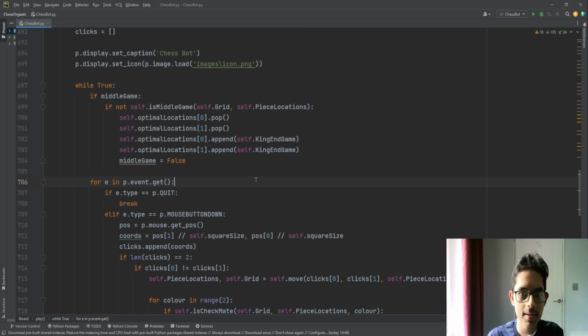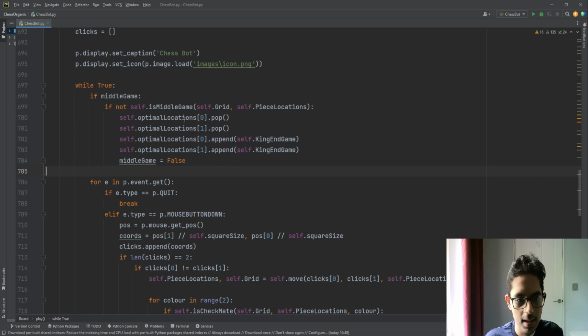Okay, so if we consider what exactly needs to be done for the UI, we need to continuously display the visualization of the chessboard. And then we also need to take in a few inputs from the user. The inputs which we need to take from the user are the coordinates of the move which they're playing. And what exactly does that mean? It's the starting coordinates and the ending coordinates of the move which they're playing.